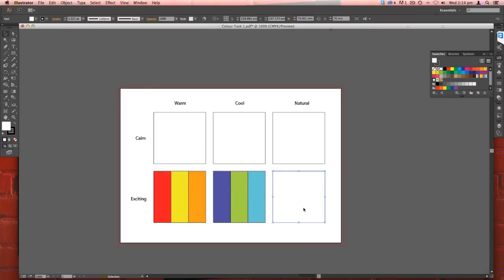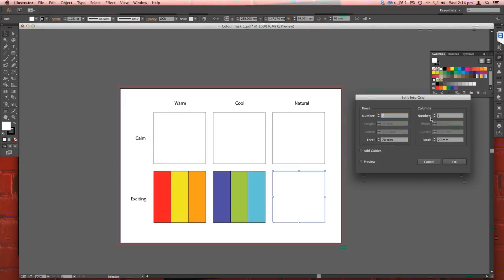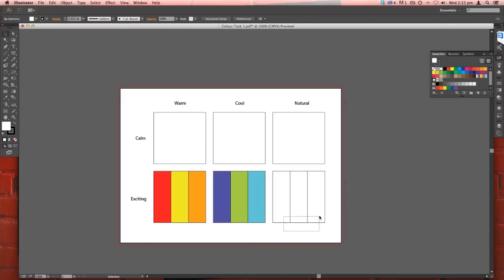And natural. Now that's going to be a tricky one. Let's go object, path, split into grid. Three. Okay, let's go. Red, yellow, blue.